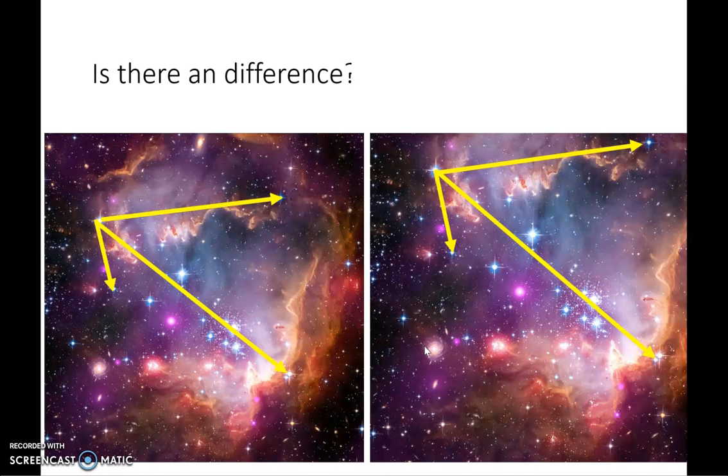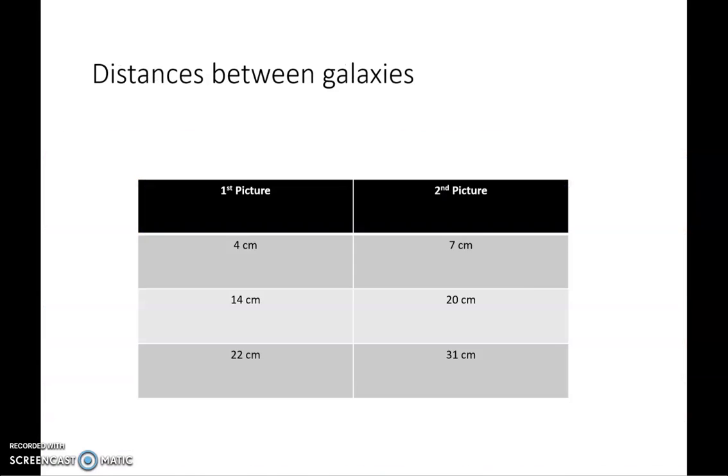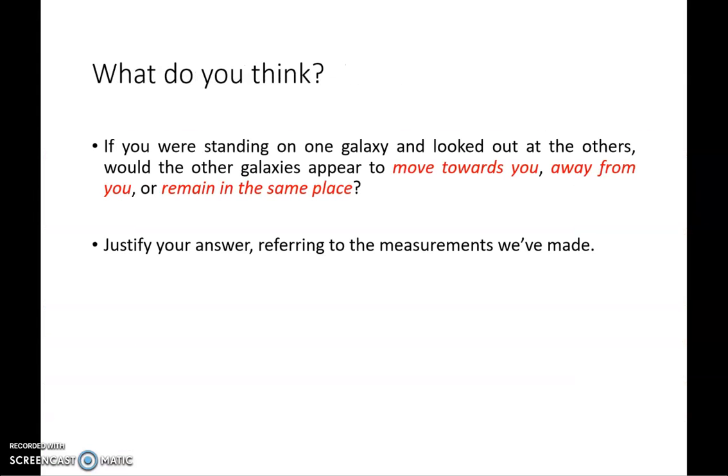So this is the center of the universe, and this is the center of the universe, and this is the center of the universe. That doesn't make sense because you can only have one center. So we've learned that the idea of there being the center of the universe is a little bit harder to look at than really makes sense. So, a couple of things I want you to think about.